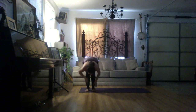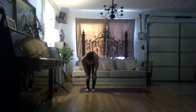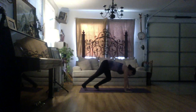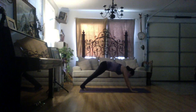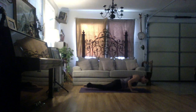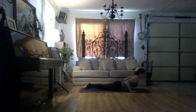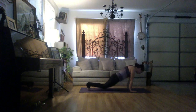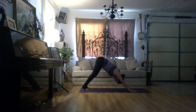Exhale, bend your knees, fold down, forward fold. Inhale, halfway up. Exhale, release that back into your plank pose. Legs are long, you're lifting your core up towards the ceiling. Release down towards the floor. Inhale up, upward facing dog. Exhale, down dog. One breath in that down dog.